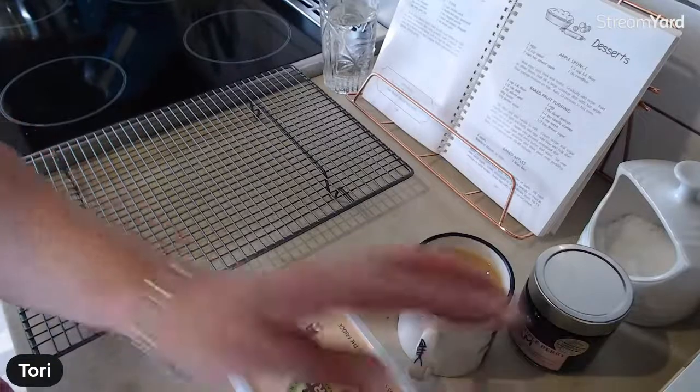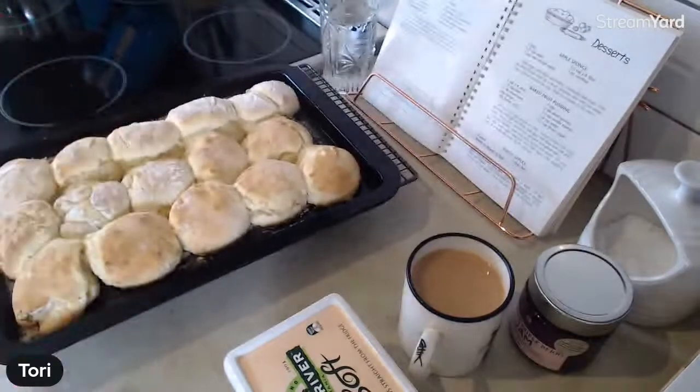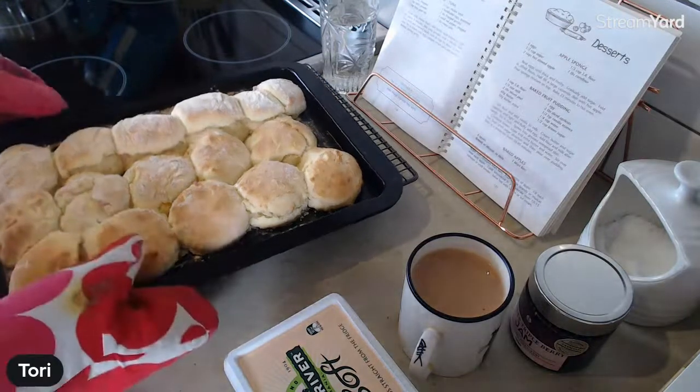All right, let's see how these scones are doing, guys. Oh, I think they're perfect. I'm very excited. Oh, my God, Grievers. Just in the nick of time. Look at my first ever scones. Oh my God, guys. I am so excited. And I just can't hide it. I probably let them go a minute longer.